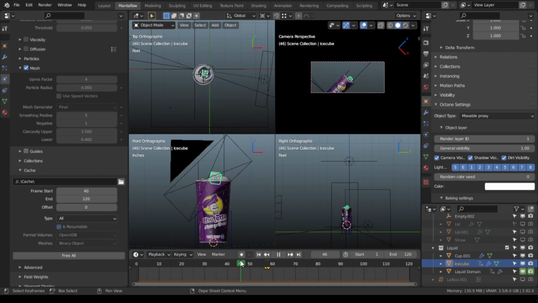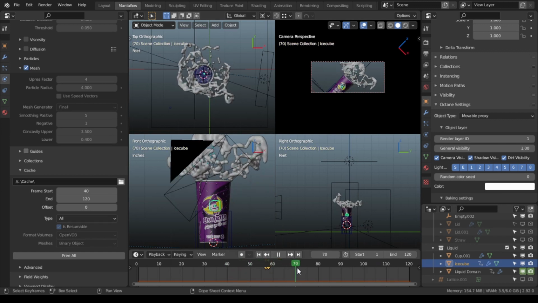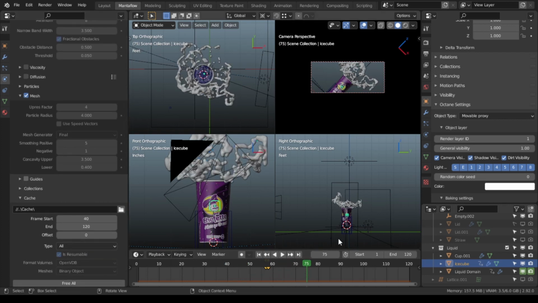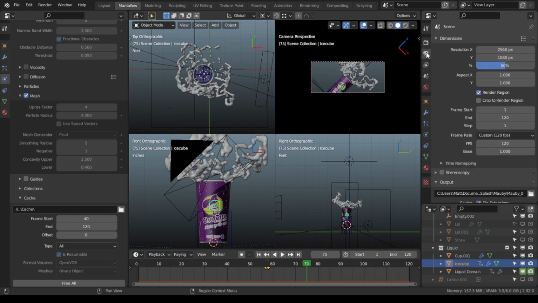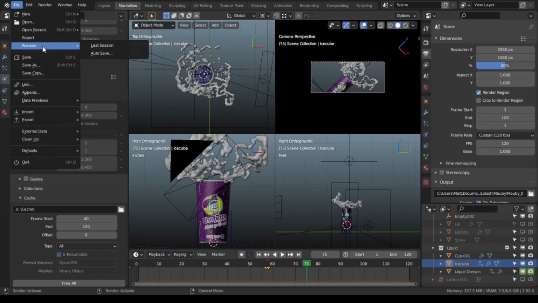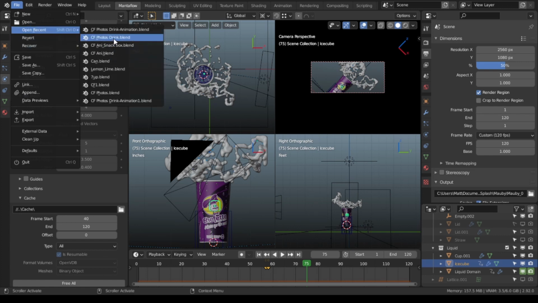And then it's just a matter of baking from frame 40 to 120, so that cached out a lot of the data there as well. I rendered at 120 frames because I wanted it to be in slow motion. That was also something I wanted to do for this project at least.